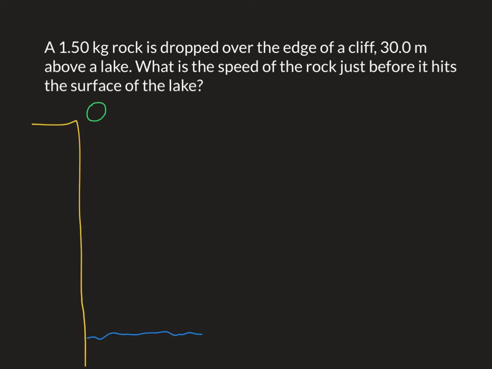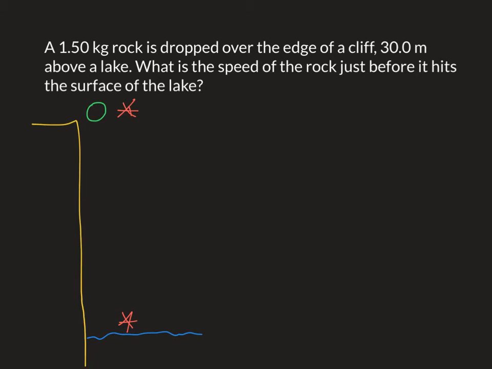Now, speed comes from the kinetic energy, so what you need to realize is that at the very beginning of this rock's trip, from the very top of the cliff as it falls down to the very bottom when it hits the surface of the lake, the amount of energy it has is not changing, but the amount of potential and kinetic energy it has is shifting, okay? So whatever mechanical energy it has at the top has to equal the mechanical energy at the bottom. So in other words, this rock will not gain or lose energy as it falls, okay?